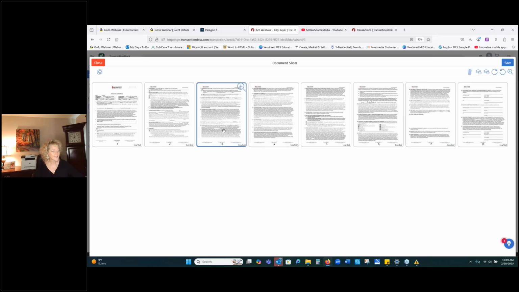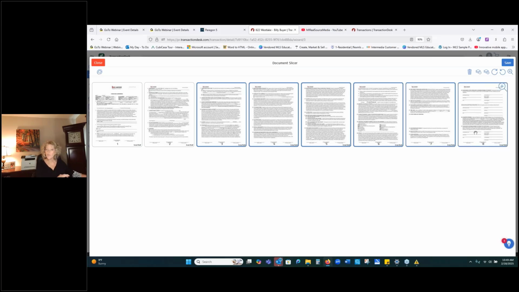So really, I want to send Lisa these additional pages. I want to cut those first 2 pages, that buyer representation agreement, out. Now, this happens to be one document, but again, you could do this if you had the whole stack of buyer side paperwork. If they signed everything at once in Authentisign, I might want to take that particular document out. So same concept. So I'm just going to highlight what I want to basically save and send to Lisa. Then I'm going to go up to save.